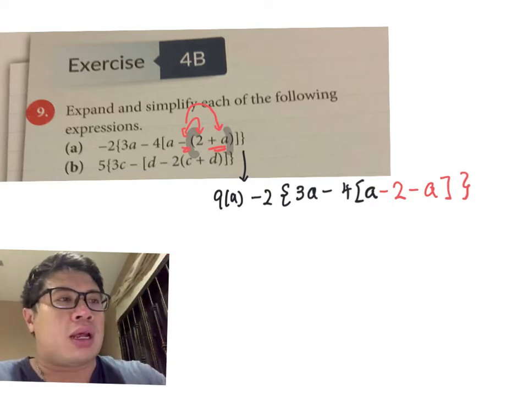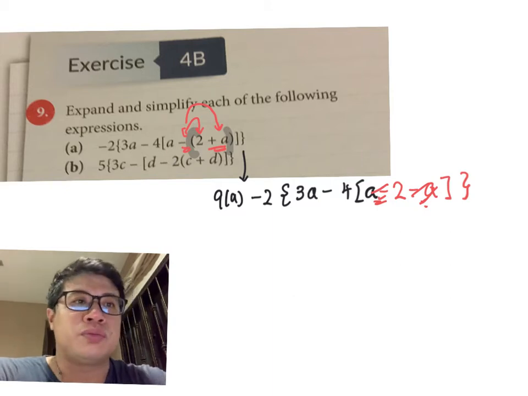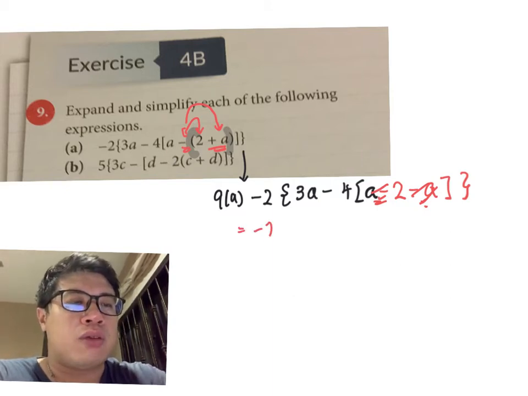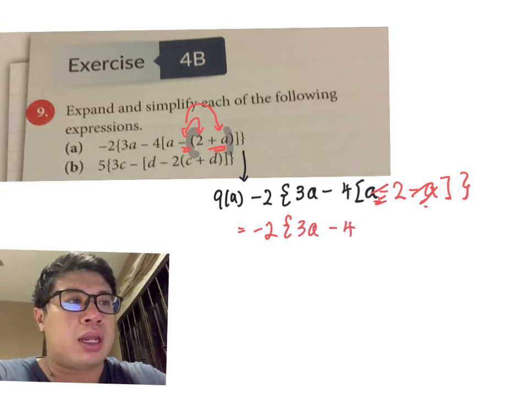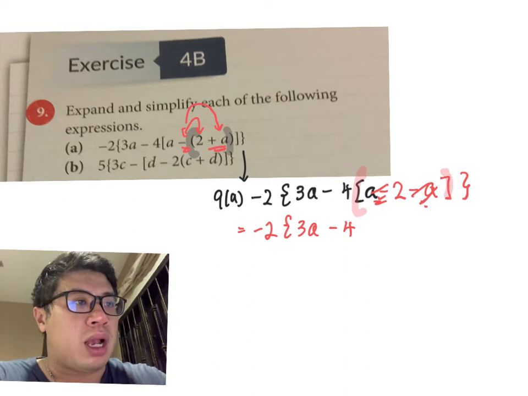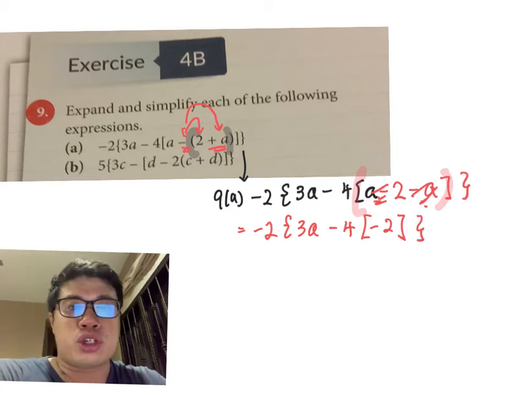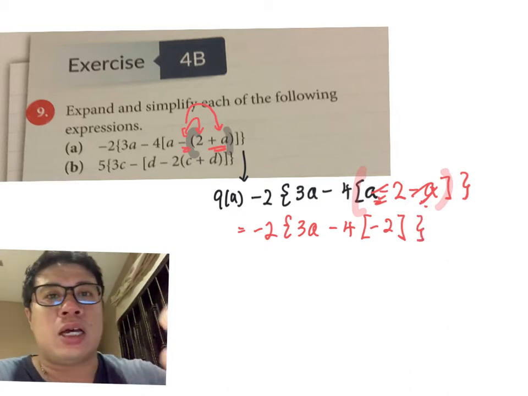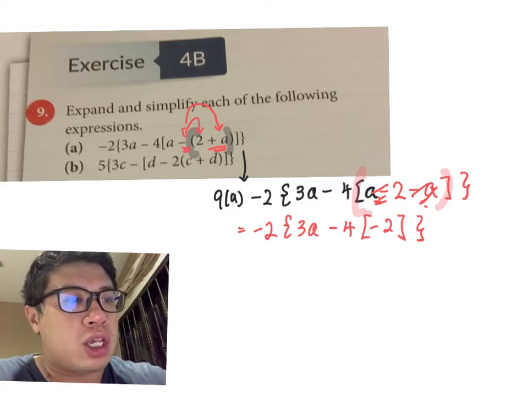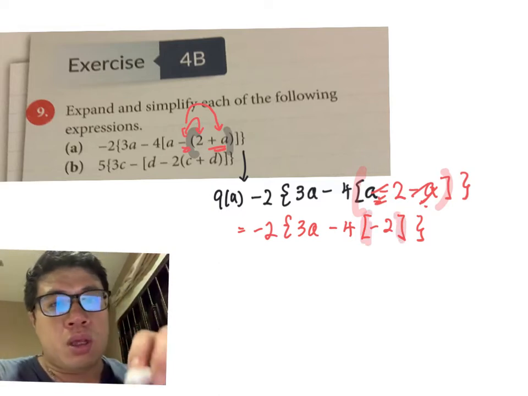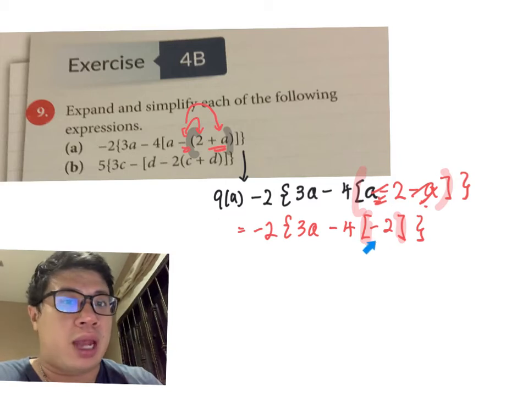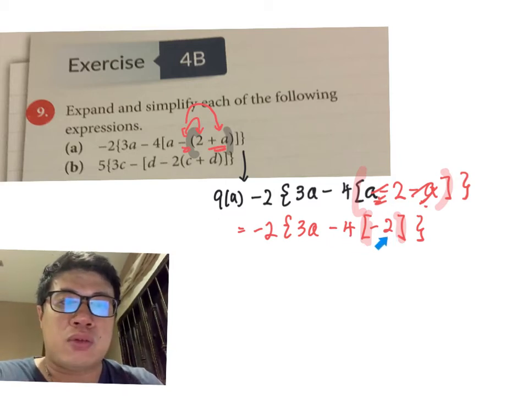So with that, you can see that a minus a, this will just cancel off, it becomes 0. I'll get a minus 2. And this gives me a negative 2. 3a minus 4. And I still have these brackets here, right? Let me just put it as square so that you can still see that it's still there from the original question. So of course, the next layer that I want to remove will be the square brackets here, negative 2. So negative 4 and negative 2, negative 4 times negative 2, right?